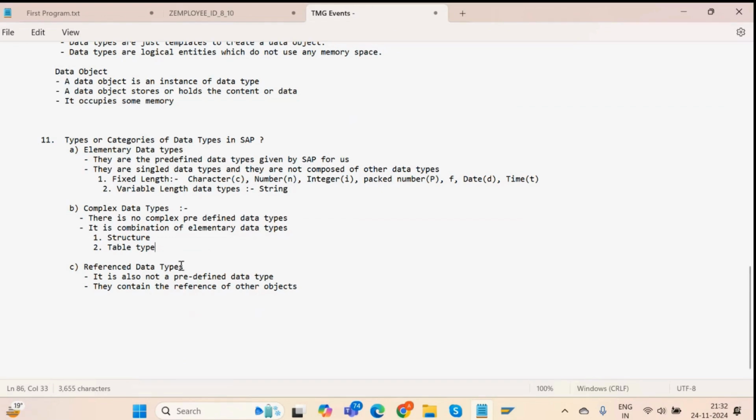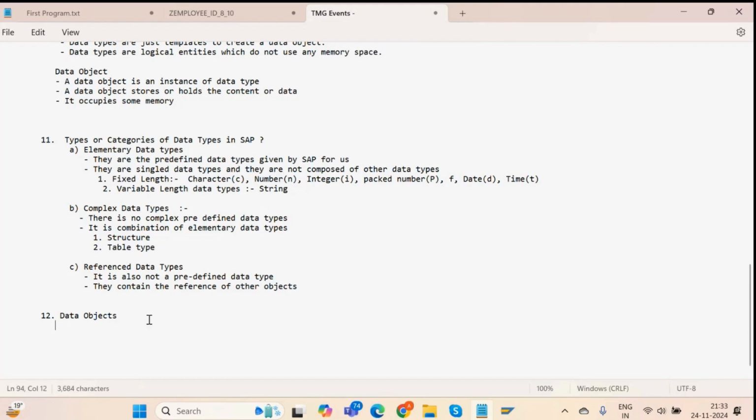Okay, then we have data objects. It is an instance, right? We have already seen that it is an instance of a data type, and it stores or contains some data or actual content.